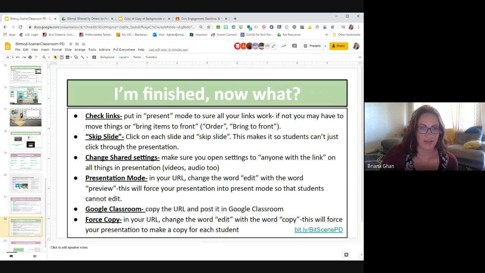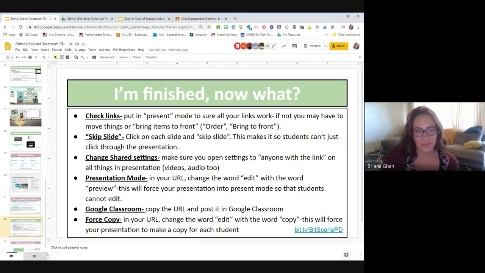Make sure that your links are present, like you're linking to an object that's in the front that they can actually click on, and not an object that's in the back. Somebody mentioned earlier about your shared settings. You're going to want to make sure that whatever it is that you're linking has the appropriate shared settings, unlike my banner. So double check all of those things.